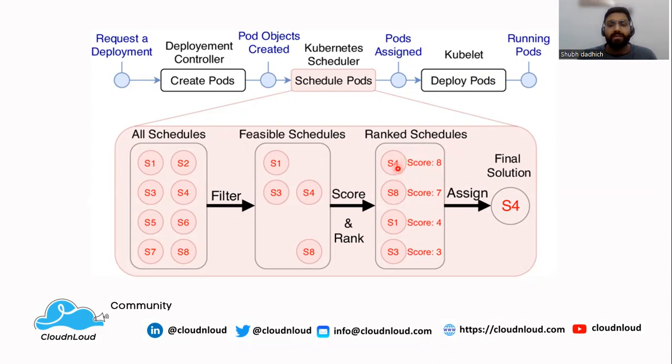Now, according to our assumption, S8 should be appropriate, but according to the scheduler, the S4 node is suitable. Why? Because the scheduler will select the node where the maximum resources will be available. Because in the S4 node, even after the deployment is created, 5 milli CPU space will be there to perform other tasks. So as a result, the S4 node will be selected and the pod will be assigned to it.